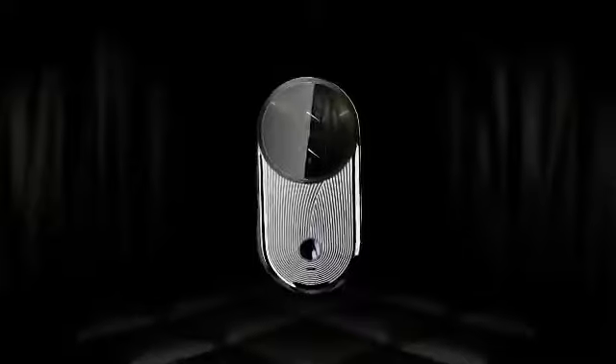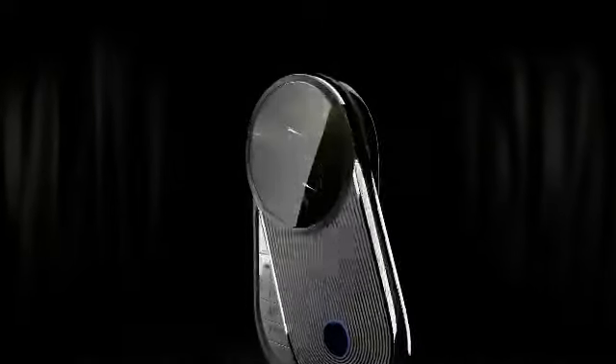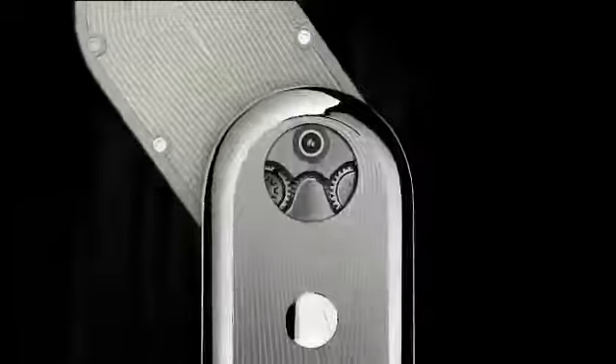If you are looking for a unique product with sophisticated design and craftsmanship inspired by luxury watches, Aura is the phone for you. Aura introduces the world's first circular display on a mobile phone. The 16 million color and 300 dpi resolution display brings the quality of a vivid and sharp photographic print to the mobile phone.